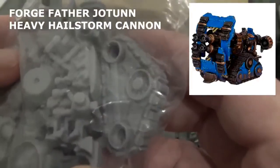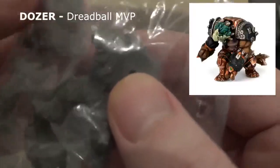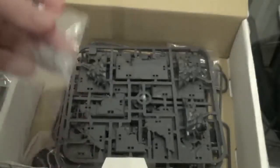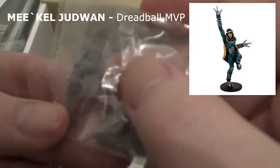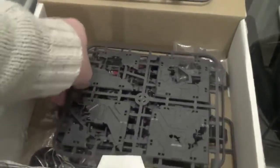What else have we got here? We have one of these and some things in here. We have... ooooo! This is a guy from Dreadball — Dreadball. What do we have here? Something else which I'm not quite sure what that is. And we have some ruined sprues from the Battlezones.